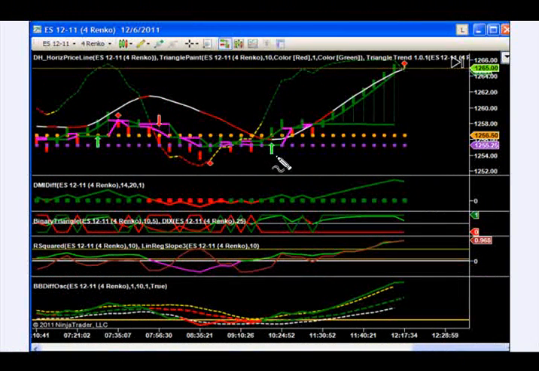Here was my final trade of the day. You can see the other two trades here and here, and this was, of course, the best trade of the day. I entered on this bar as the swing cycle VB came out of a rather long term squeeze right in here. The swing cycle turned green and was moving up. As I said, you want to trade in the direction of the swing cycle indicator. So I went long on this bar.